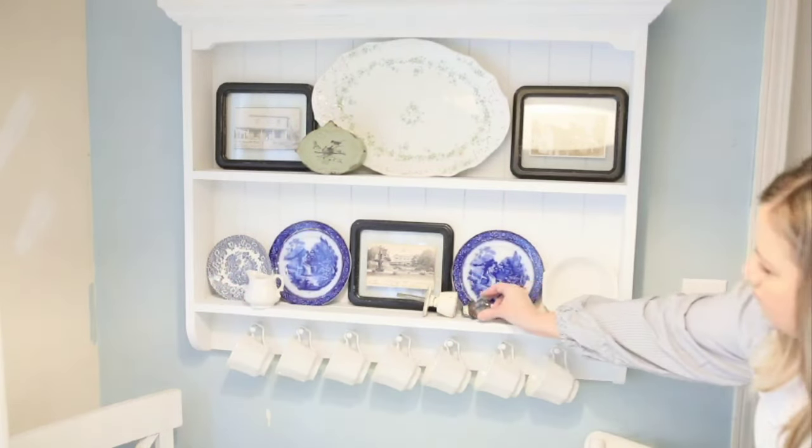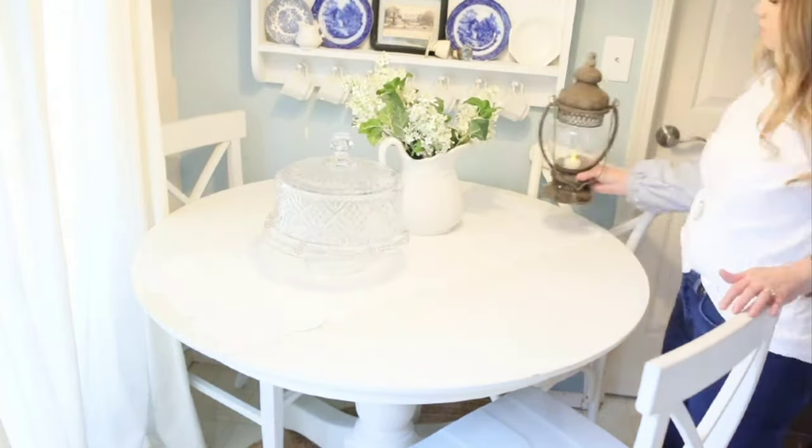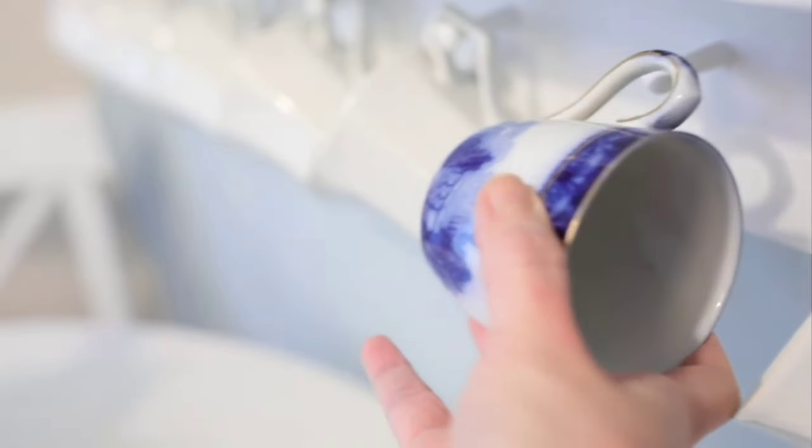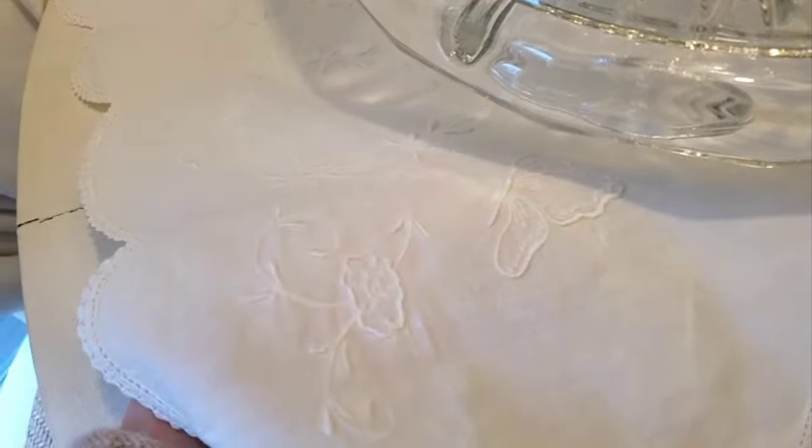I add a gorgeous table runner that I freshly washed and ironed. I put back the things I already had there. I love the combination of the blues and the greens. I add this blue teacup for a whimsical look. And now I want to show you what this looks like up close.